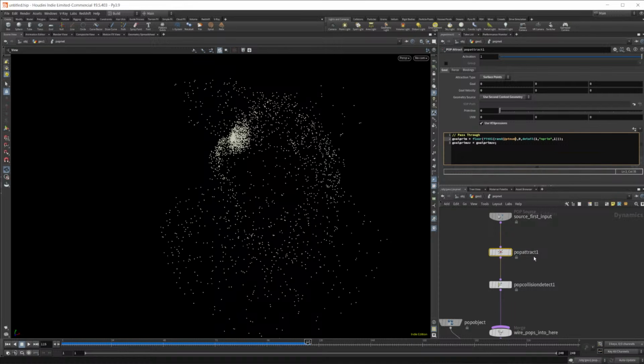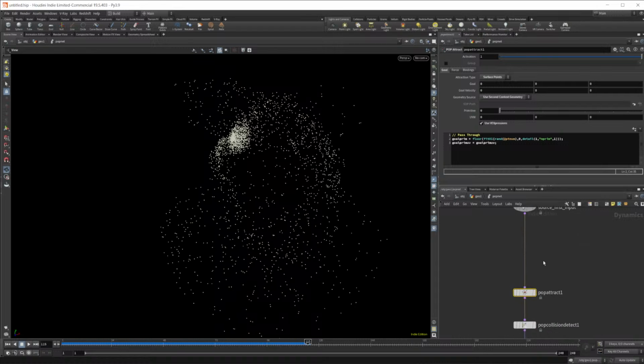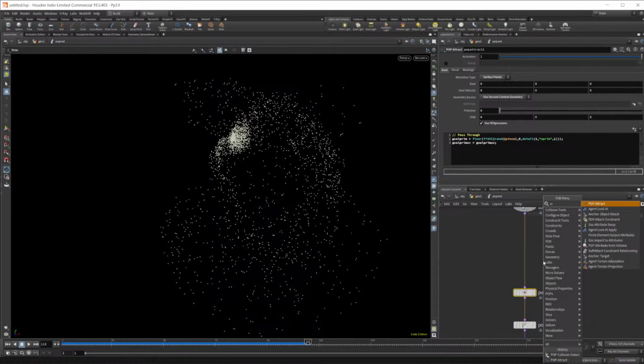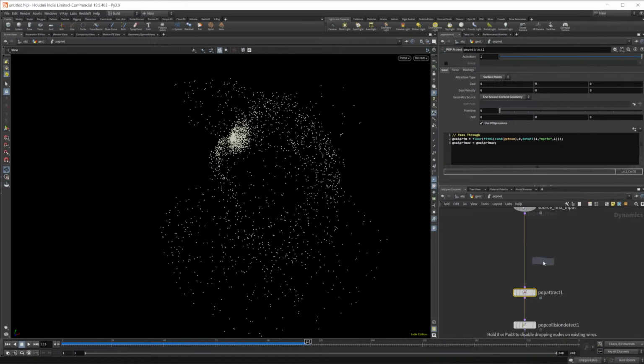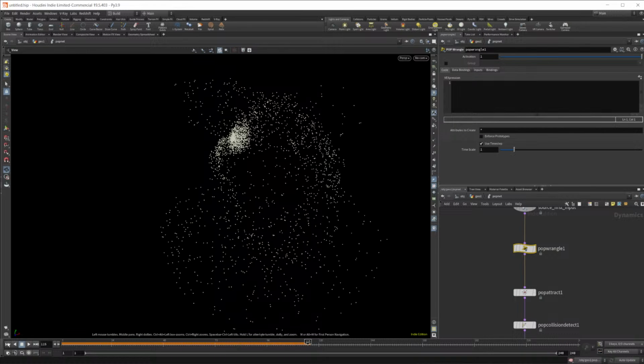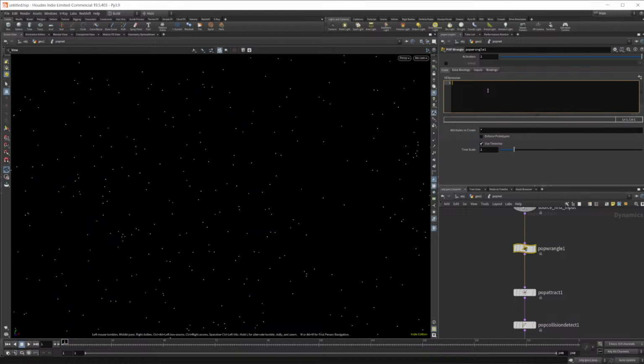Let's see. We can do this with our XYZ distance. So we'll do a pop wrangle, and I'll set this up here. So these XYZ distance function for this, we need a couple of things for this. We need an integer. We'll call it my goal prim. We need a float, so we'll call this goal dist. And we need a vector, my goal prim UV.